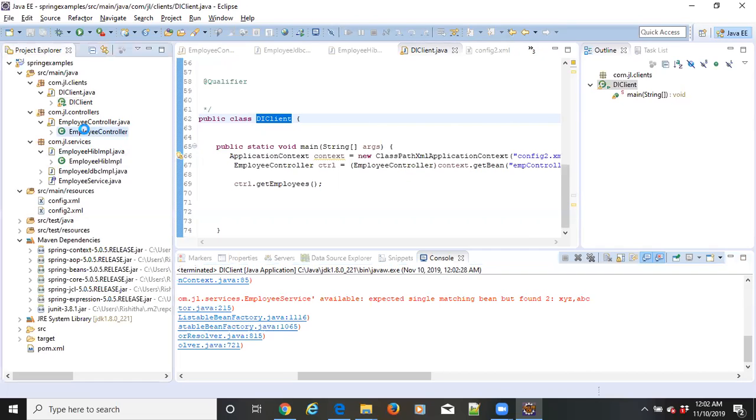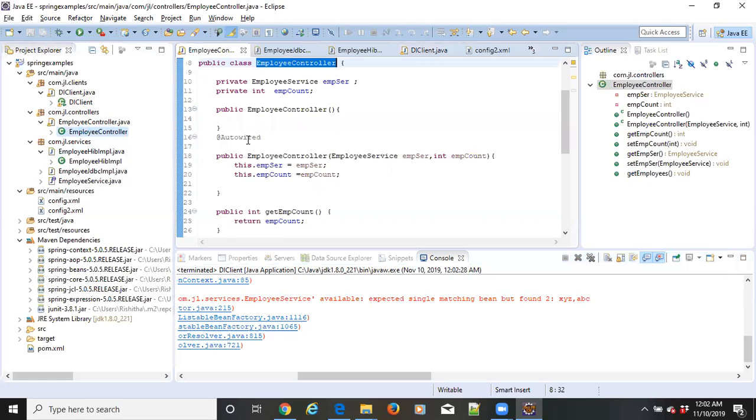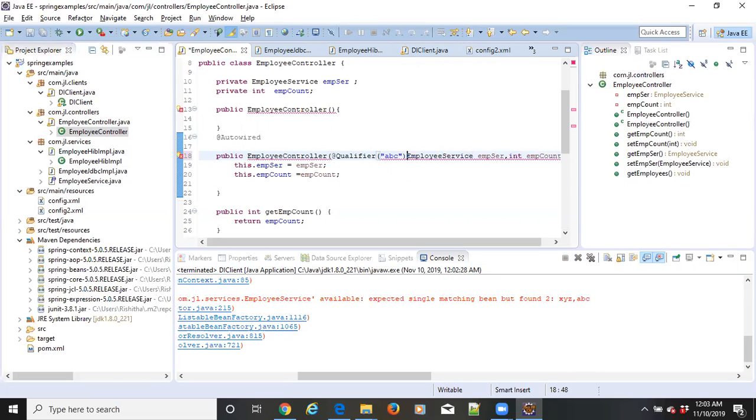Let us go to the employee controller class. We have used @Autowired on the constructor. To resolve this issue, add the @Qualifier annotation and provide the bean ID.